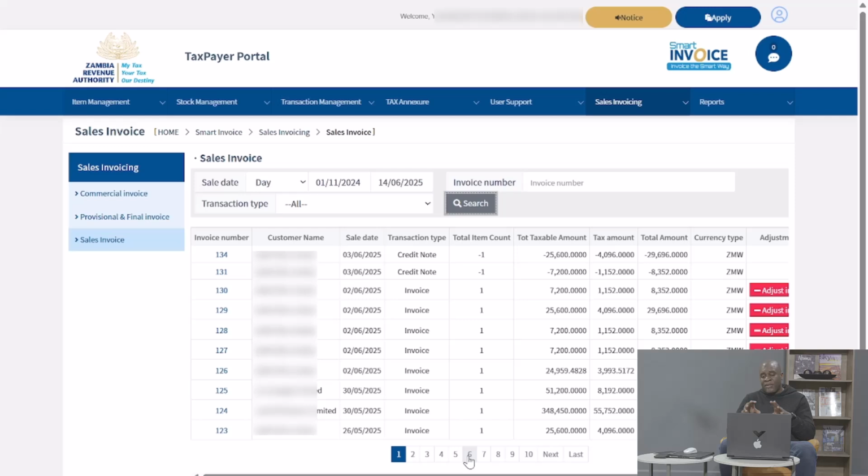So this has been my very quick rundown on the ZRA Smart Invoice portal. It works. It does have a few kinks here and there, which I think they are doing improvements on. What I've seen is that there have been some improvements from the last iteration of this. So I'm sure as we go along, they will always be improving.